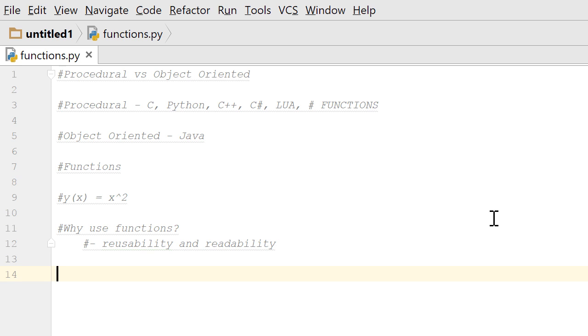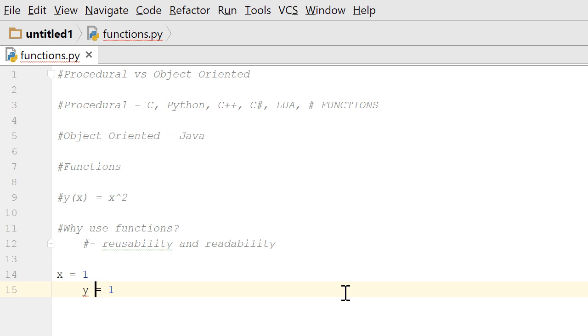So let's make a function in Python. And there's a couple of important things that we should know before we even do this. In Python, and this is one of the only languages that does this, whitespace is very important. Whitespace controls how you do things. If we were to say, x equals 1, and then here do a tab, and then x equals 1, it's actually going to yell at me here because we're using the same variable.